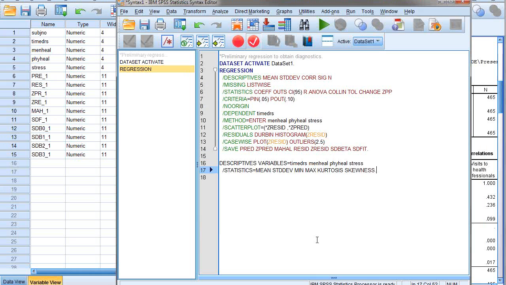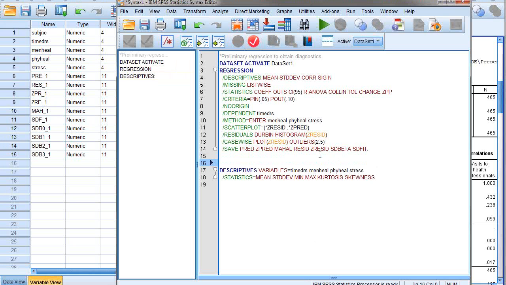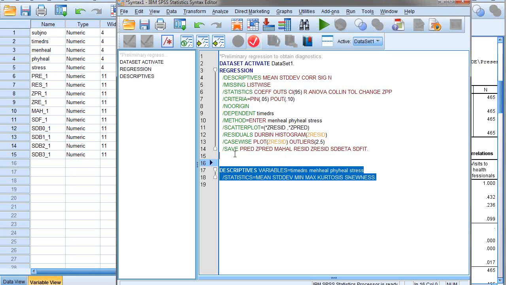So I'm going to paste this in, and notice I'm just going into the syntax, and it's up to me to decide when I'm going to run which piece of syntax, right? So I can just as easily run this descriptives command before or after running this regression command.